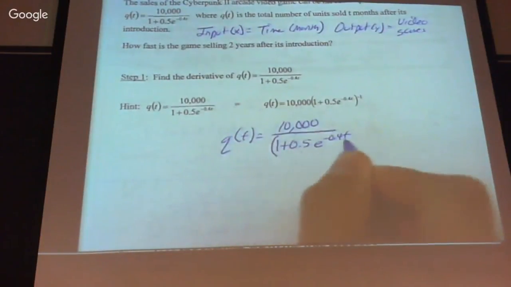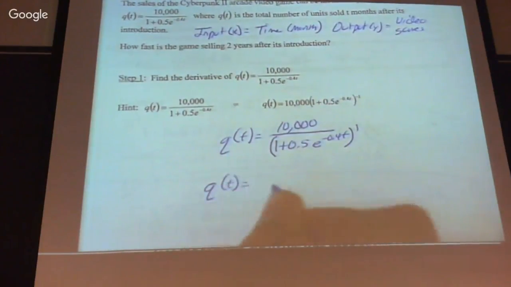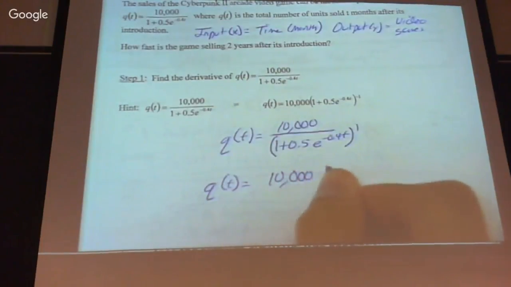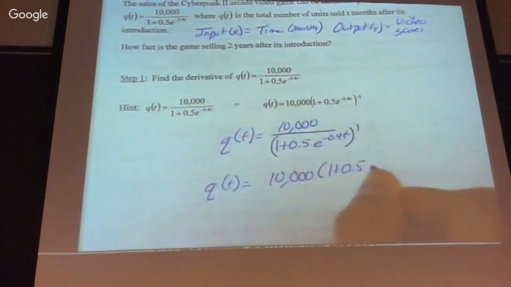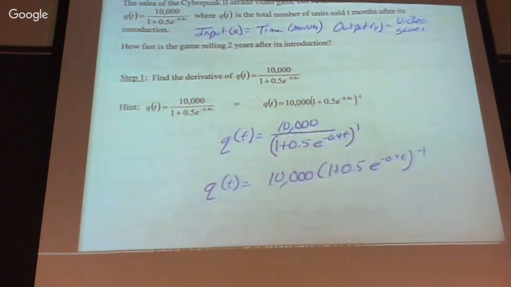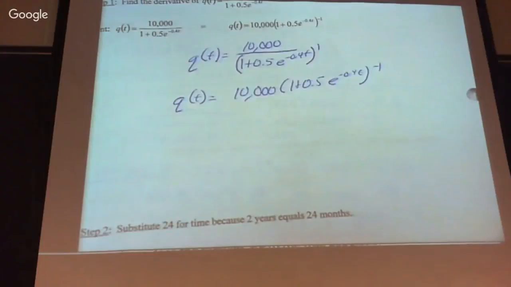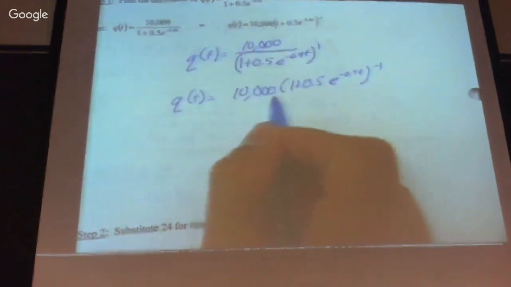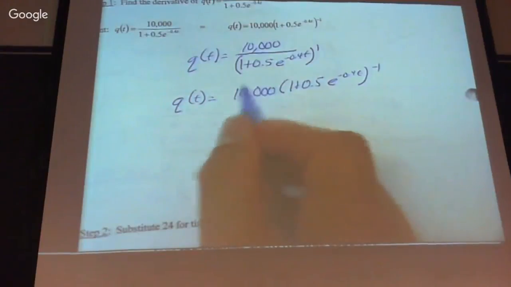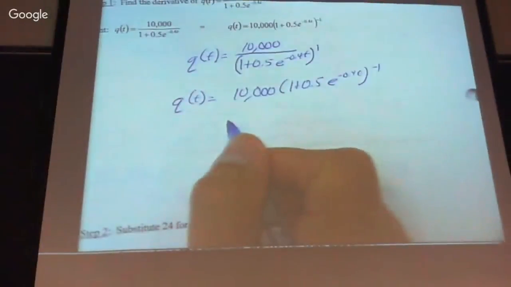I can rewrite the entire denominator raised to the 1. And if I raise the entire denominator to the 1, when I move it up, it's going to be raised to the negative 1. That would be an example of rewriting it to make it a little bit easier. Now, is this chain rule or product rule? Chain rule. The reason it's chain rule is this is just the 10,000. It's not 10,000x. If it was 10,000x or x squared, then you'd have to do product rule and chain rule all together. But this is going to be chain rule.